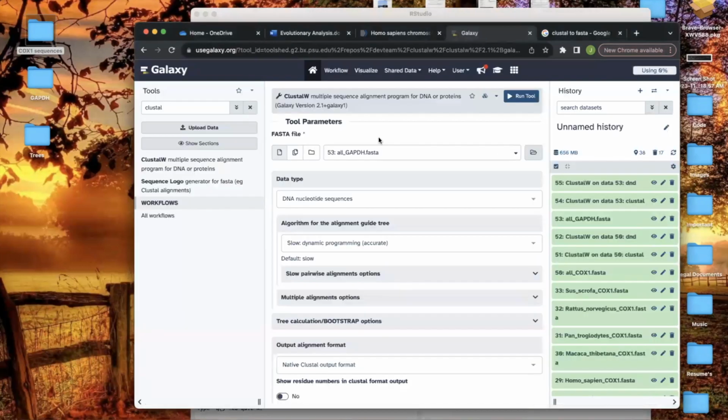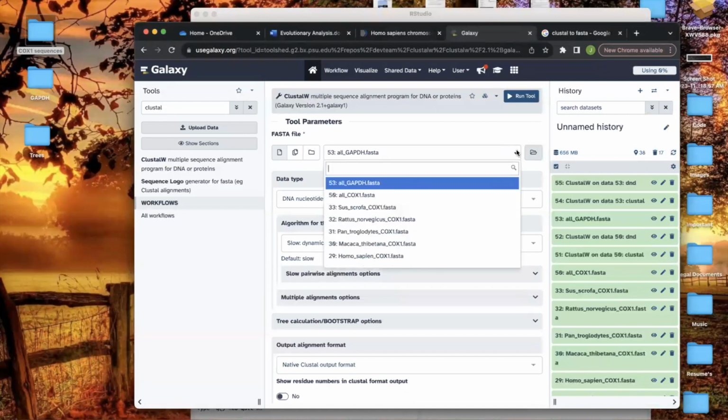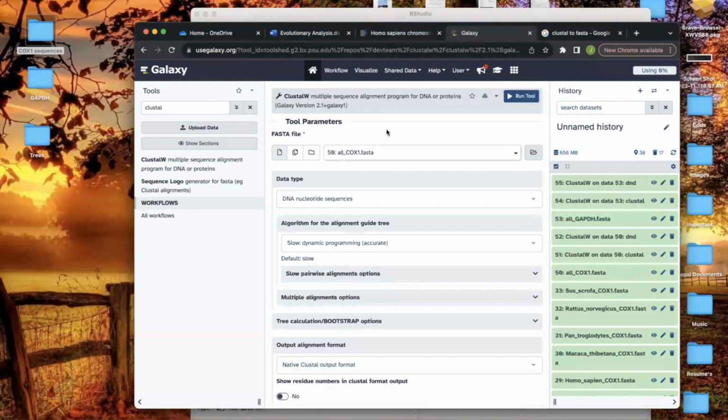So once we've done that, we can go to Galaxy, go to the Clustal W tool, and you can upload the data from your computer here. And once you have that data uploaded, you can select it here.